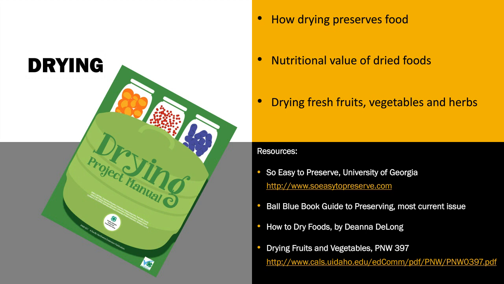There's a long section about drying vegetables, how to prepare them, and again, the manual includes charts on a very wide variety of vegetables with details on selection, pre-treatment, and test for dryness. So it's all included right in the manual. There's a section on drying herbs, and then, like all of them, there's another section on packaging and storing and the importance of labeling for all the dried foods. And again, resources listed there too.